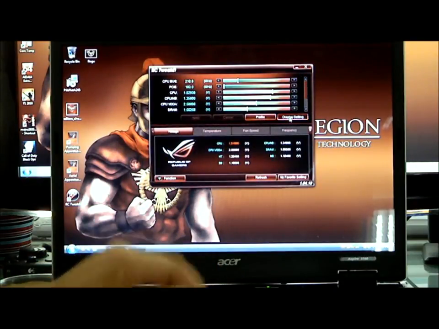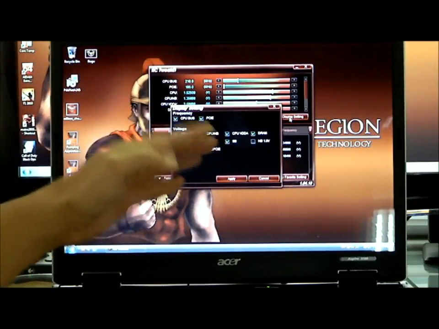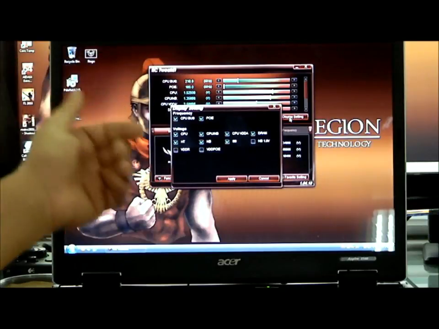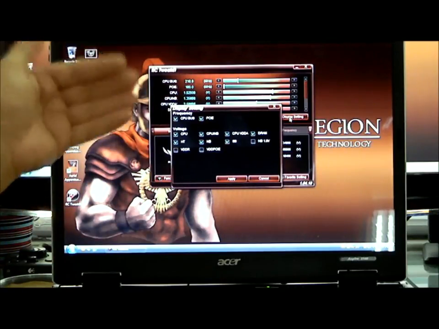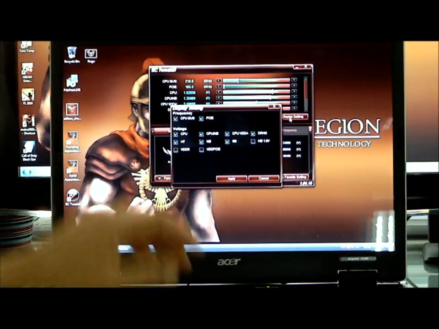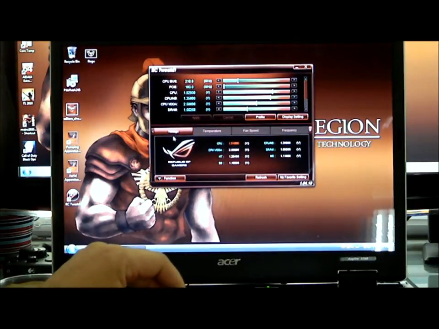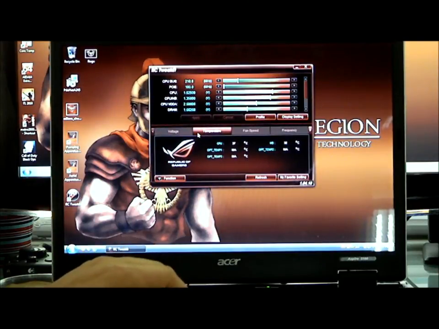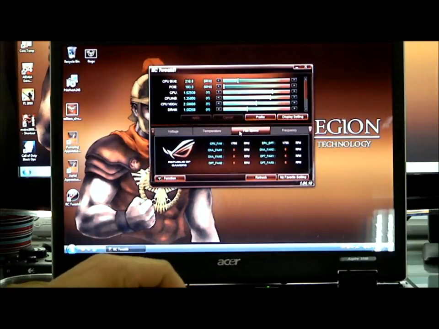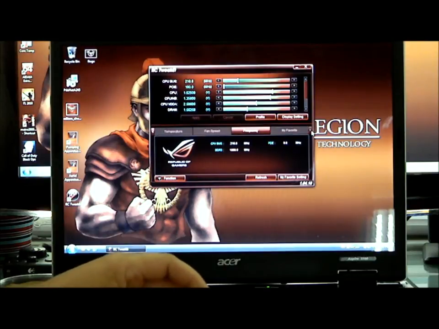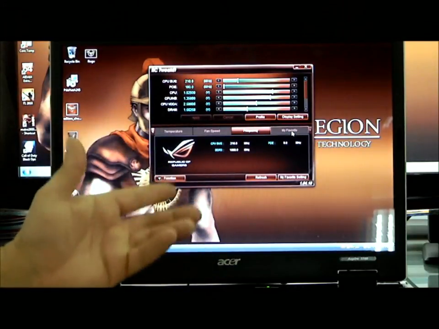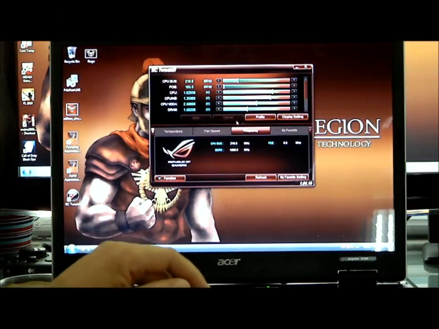Next, we have a display setting, and that basically gives you everything that you could put on this display. Right now I have, of course, the CPU bus speed, PCIe voltage, CPU voltage, HT voltage, etc. You can also look at your voltages via the voltage tab, your temperatures via the temperatures tab, fan speed via the fan speed tab, and of course your frequencies. You also have My Favorite, which basically you save as a My Favorite setting, and you can just go ahead and change it to My Favorite settings.